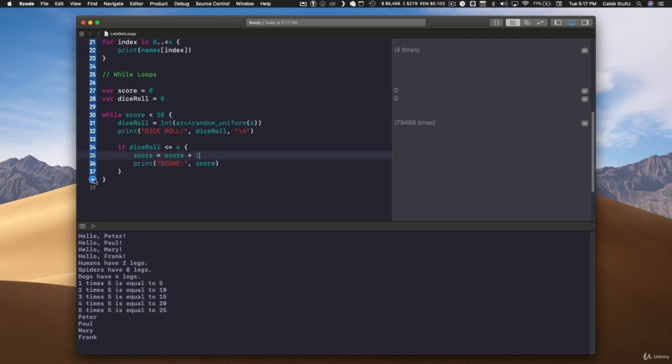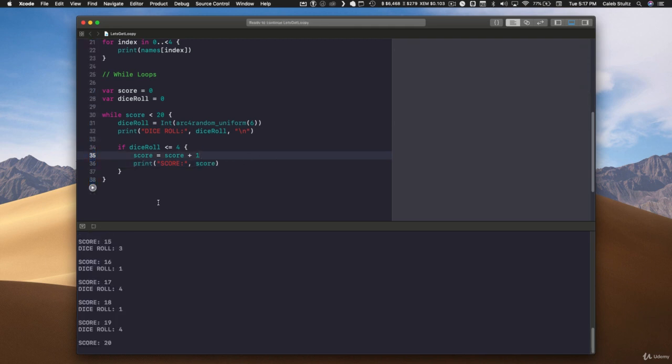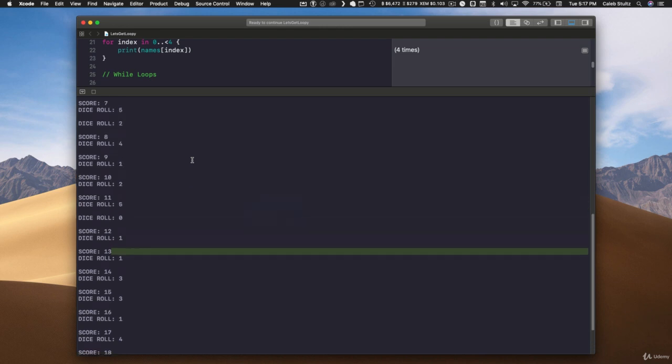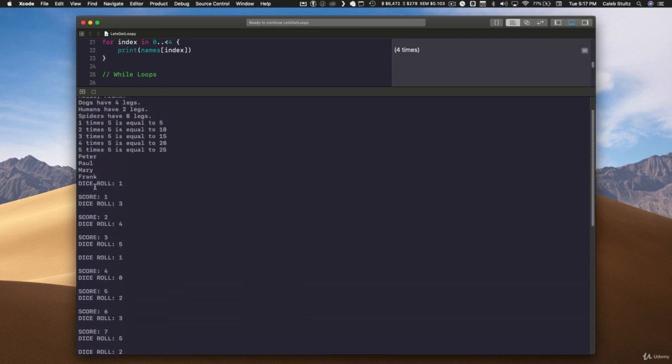So let's go ahead and let's try this out. Let's run the game. And as you can see, it did that 23 times. It only took 23 tries to win. So we can go through and look here. So we started, we dice rolled a 1. So our score was 1. That's less than 4. And we dice rolled a 3. Our score is 2. We rolled a 4. Our score is 3. We rolled a 5. No score. That's interesting. We rolled a 1, our score went up to 4. We rolled a 0, our score went to 5.